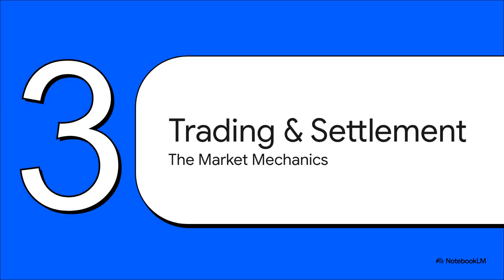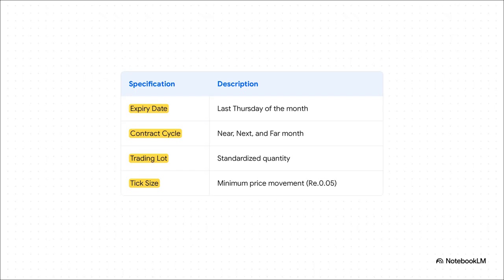So we know what these products are, but now let's pull back the curtain and look at the market mechanics. How does this all actually work on an exchange? Understanding the trading and settlement process is absolutely key to understanding the whole market. Remember how we said futures are standardized? Well, this slide shows you exactly what that means. The exchange sets all the rules.